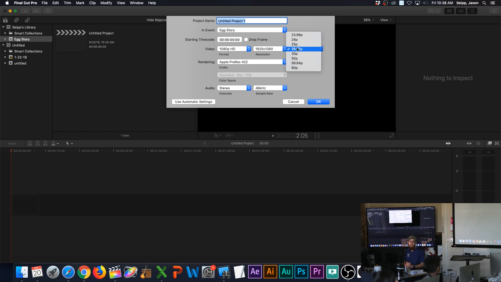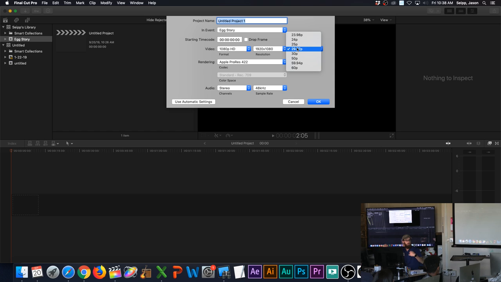If you shoot a video at 30p, or 30 frames per second at a progressive scan rate, that's what the P stands for. It means progressive, a whole frame, not half of a frame, being put up on screen. If you have a 30 frame per second video that you're trying to edit in 60 frames per second, it's going to skip, because the project thinks there's supposed to be 60 frames. In order to make sure there are 60 frames, it doubles up every frame inside of the 30 frame video.